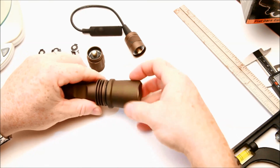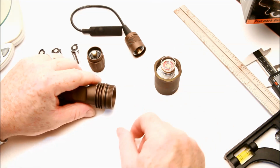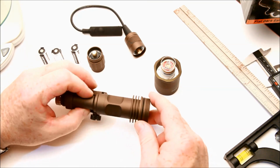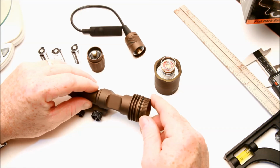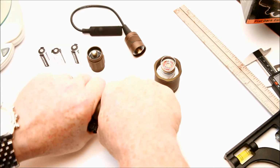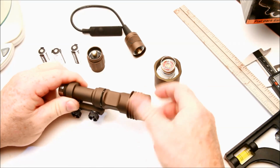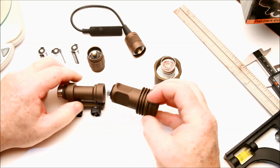Everything is sealed with O-rings. This is T6 aluminum milled. And I'll be quite honest with you, I'm impressed that they can sell an item like this for the dollar amount that they're selling it for. It's unbelievable. I know it's made in China, so is half the other things in this entire world.